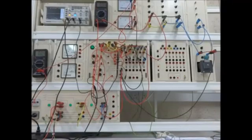So I'm your module tutor, Lois Gray, for the Electrical Power module in the degree. Today we're going to do a laboratory on a three-phase half-wave controlled rectifier circuit.